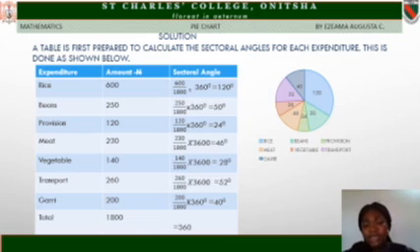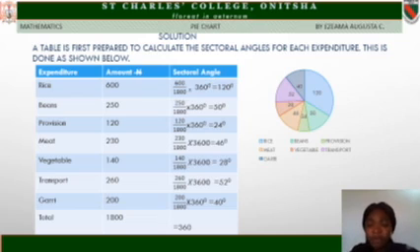Now, all those degrees that we got as the sectorial angles, when you sum them up, you will see that it will give us 360 degrees, which is the angle of a circle. Now, look at the pie chart where we represented it. The colors there, you will see the logos. The rice has the light blue color, which is 120.